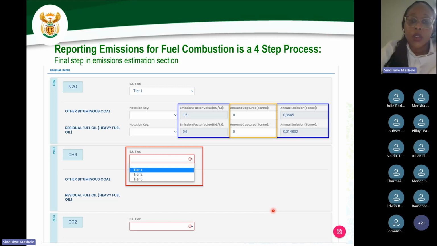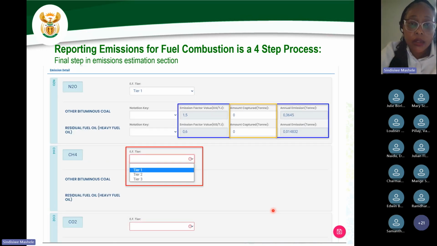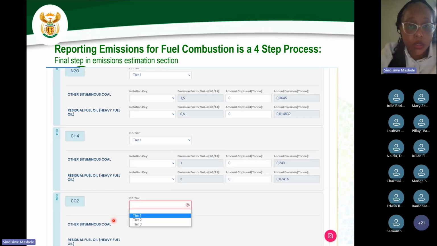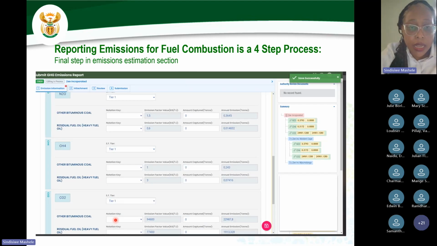Okay. So you'll have to select the tier method for all the greenhouse gases, because of the transitional requirement in the regulations: for combustion activities you can still use tier 1 for N2O and methane, but for CO2 you'll have to select tier 3 or tier 2.